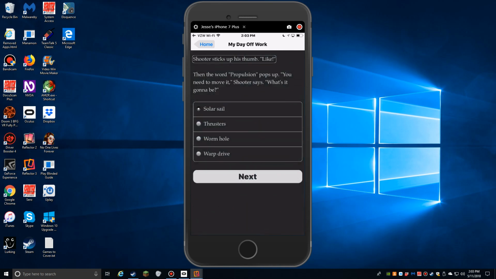Shooter sticks up his thumb. Like. Then the word propulsion pops up. You need to move it. Shooter says, what's it gonna be? Solar sail. Radio button. Thrusters. Radio button. Wormhole. Radio button. Warp drive. Radio button. Unchecked. 4 of 4.